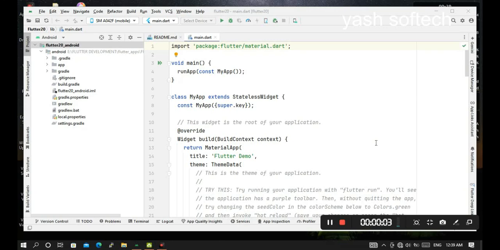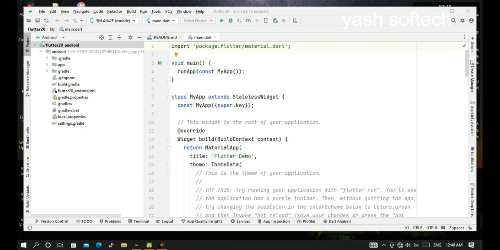Hi there. In this video, I'm going to talk about how we can change the Gradle path in Android Studio. Okay, so actually, why do we need to change the Gradle user home path? Because when we develop any application or make any build of an application in our IDE, it creates the Gradle files. By default, the Gradle files location or path is set in our C drive.